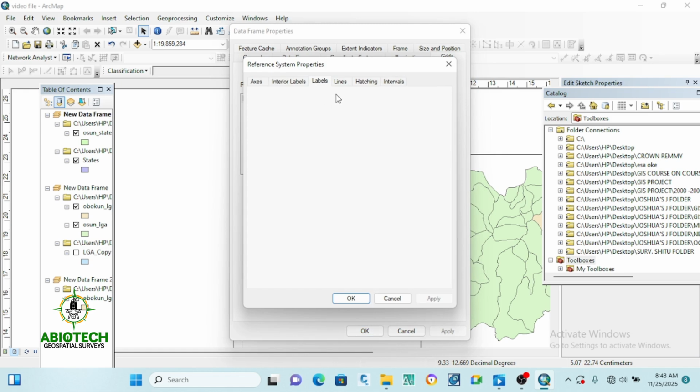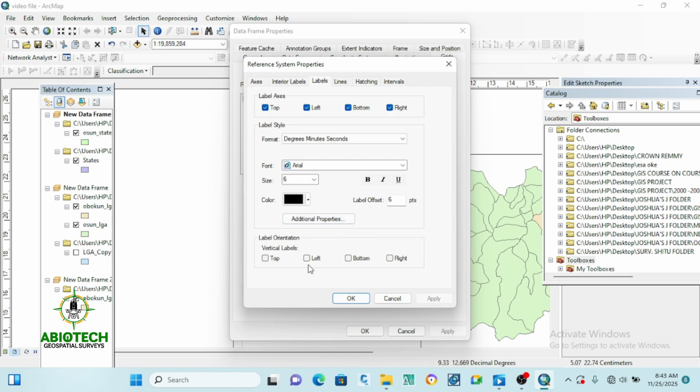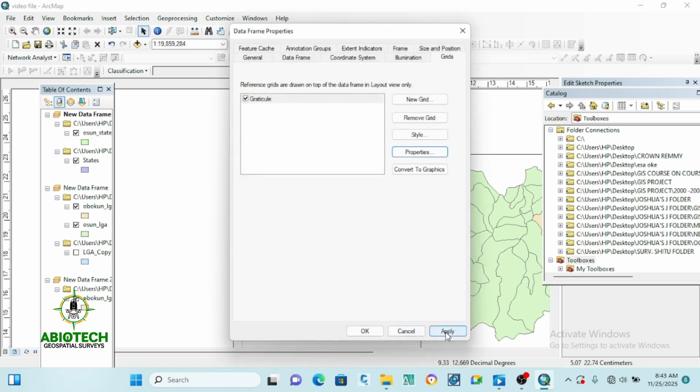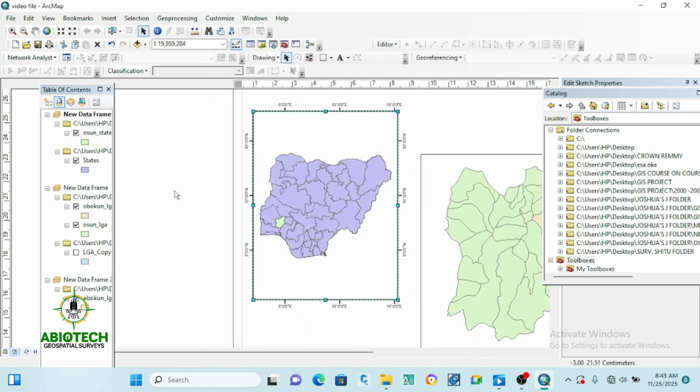When you come to label, you make sure that you give it only 2 seconds, and then from that you'll be able to change the orientation of the labels. Alright, let's just give it a few seconds more. Alright, it's now here. So we now click on the left and right. Okay, then you apply. So we've done that for that.